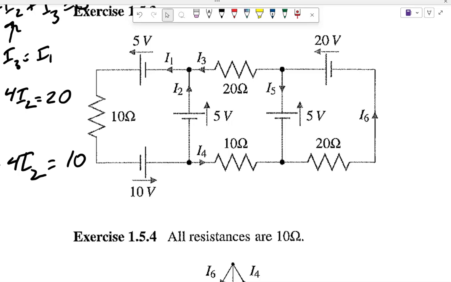Again, we have six variables. So if we're going to get a single, unique solution, we better have at least 6 equations, and those 6 equations better tell us something different, right? Like, we didn't use the same equation twice in the first example, because both of them just said that I1 was equal to I2 plus I3. We only used it one time, right?